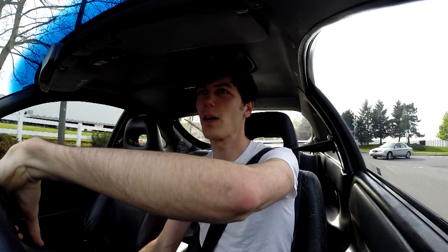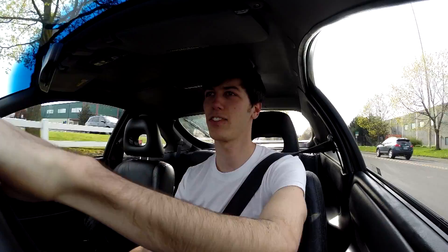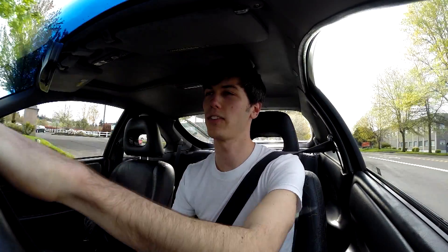A lot of people said to me, 'you're gonna get this Subaru and you're not gonna want to modify the Integra — it's just gonna feel so slow and so boring.' But I've driven this car today for the second time since owning my STI, and it's still fun. It's a super light car — lighter than the Subaru, honestly. The transmission is smoother and it's got 125,000 miles on it. No, it's not nearly as fast, not nearly as capable, but it still runs great and it's fun to drive.